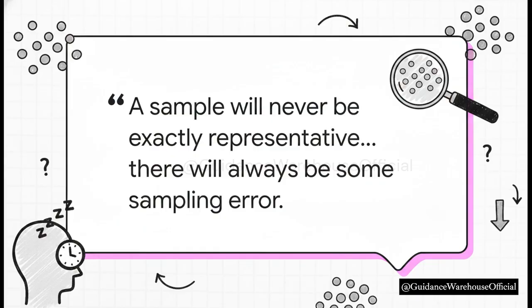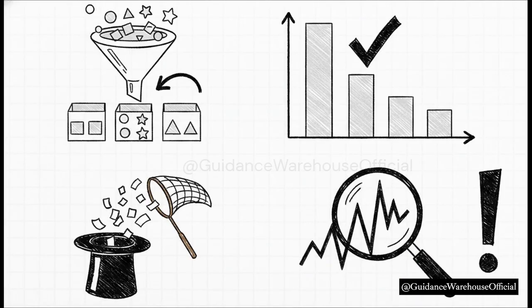That variability is just a baked-in fact of statistics. Our job as researchers is to see through that variability and draw the appropriate conclusions. And as a general rule of thumb, the larger your sample size, the smaller that sampling error is going to be. Let's do a quick recap of the key takeaways to really lock this in.